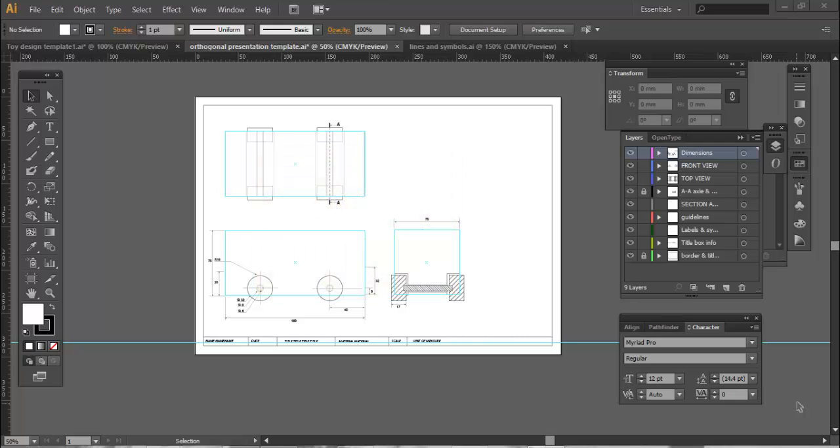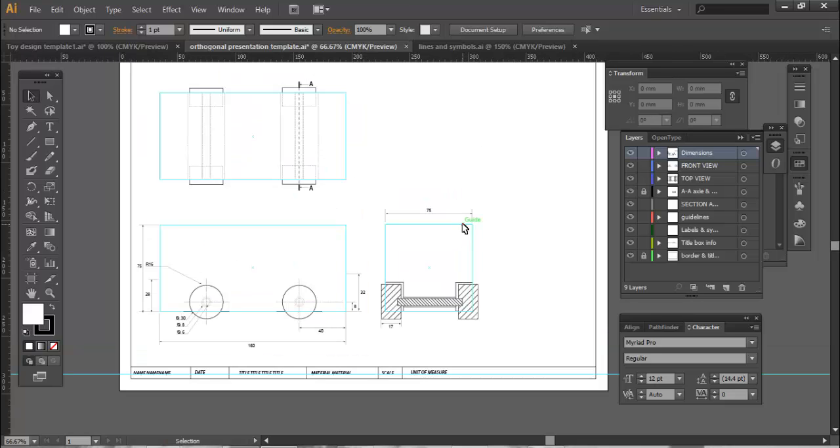Let's continue with the orthogonal drawing, and let's just zoom in to see what we've got in this template that you'll be working in. Essentially what you have is an incomplete drawing of a right hand side sectional view, the top view indicating the section that will be drawn on the right hand side, and the front view minus the actual vehicle. Let me just get rid of these guides, that's a bit better.